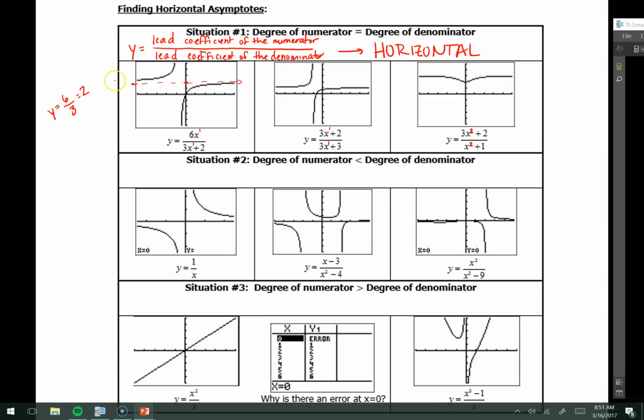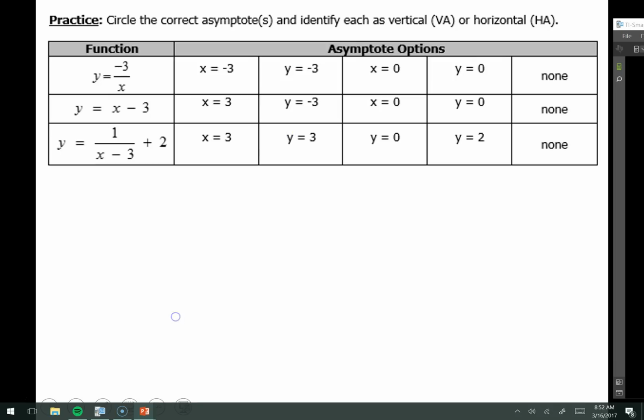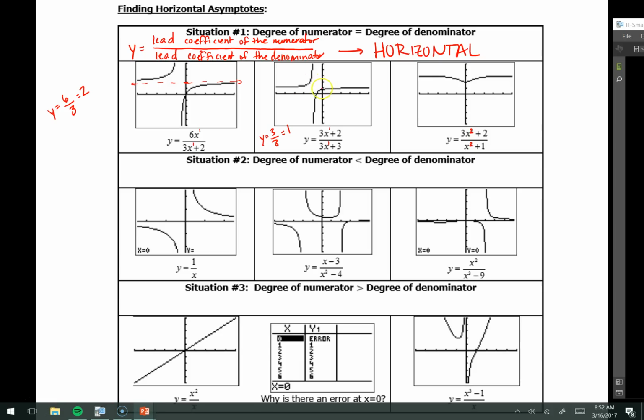So you can see here that after I've drawn that dotted line, it looks like both of the branches get really close to it, but they don't actually cross. They're not actually going to keep going up forever and cross over 2. They're always going to be less than y is equal to 2. If we look at the second one, the degrees are equal, so we're going to look at those coefficients. 3 divided by 3 is 1, so that means that the horizontal asymptote in this one is here at 1. And if I draw that dotted line in, you can see that those two branches never cross y is equal to 1.